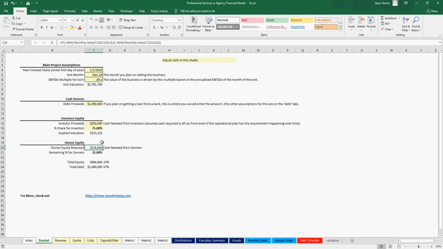So then the net left will be filled in here automatically. Now, let's say you got 600,000 from investors, this would go to zero, and the remaining 25% of profits that have not been given to the investors would just flow to the owner side. But you can see the distributions once we get to that. So that's the control tab, just some high-level assumptions.